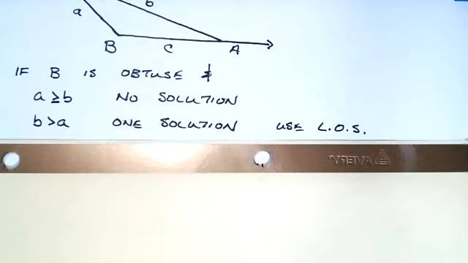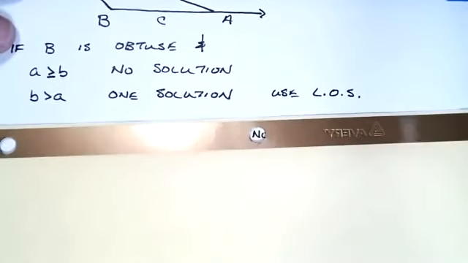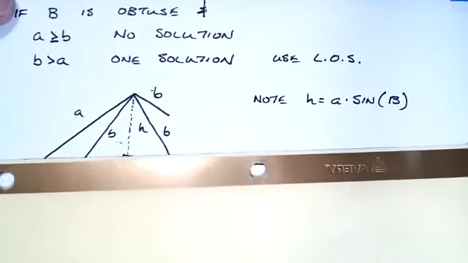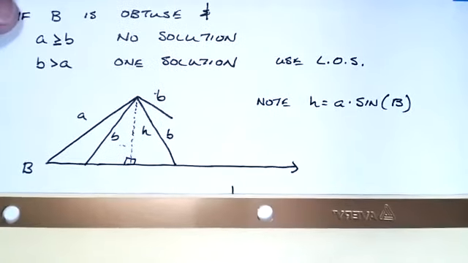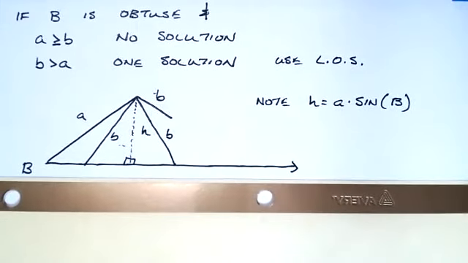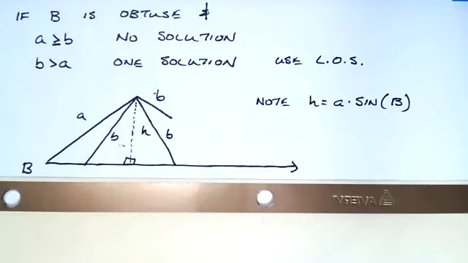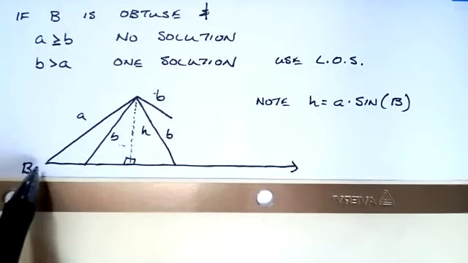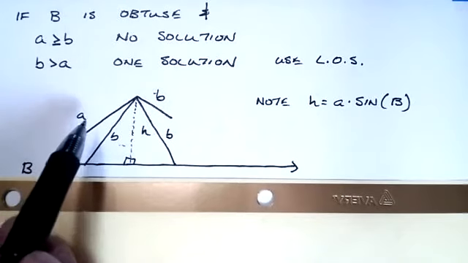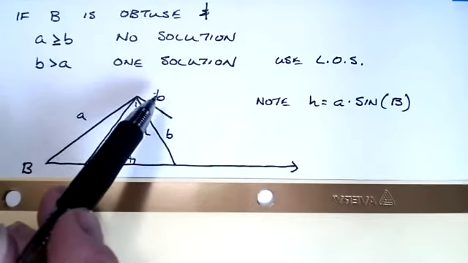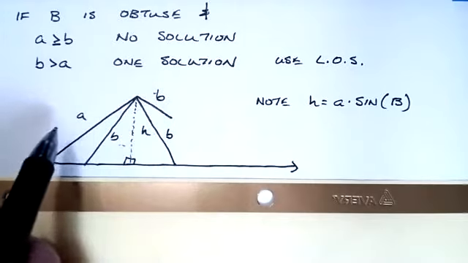Okay, so what if the angle is actually acute? What if the angle that's given is acute? I have a lot of drawing here because, as I did this in the first video, I drew piece after piece after piece and got a little busy. So I just want you to think about angle B being an acute angle. Side A is some number, and B is somehow less than A.